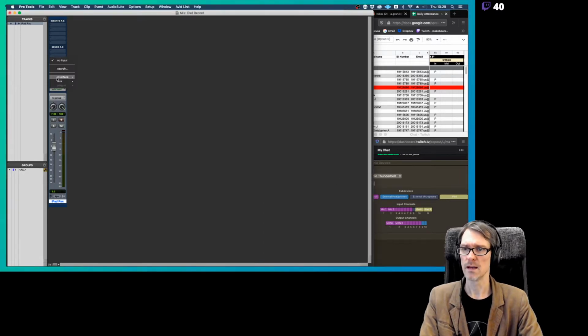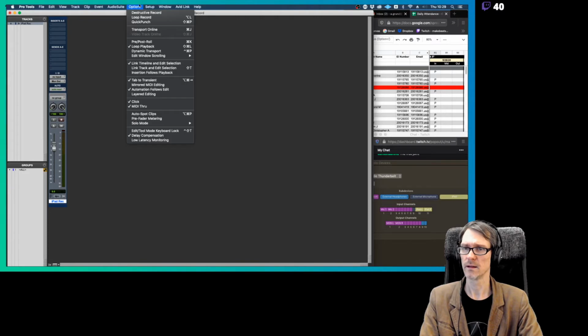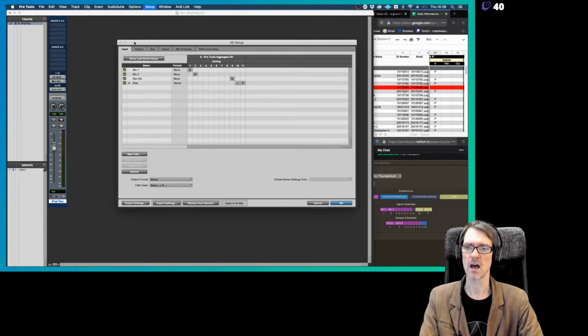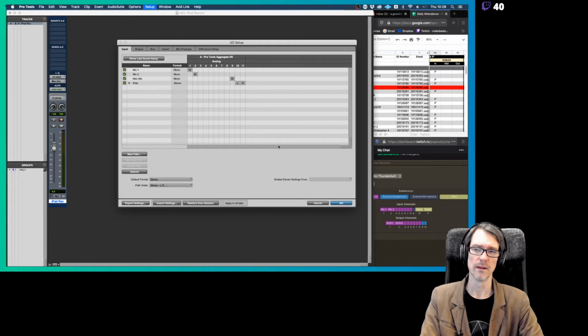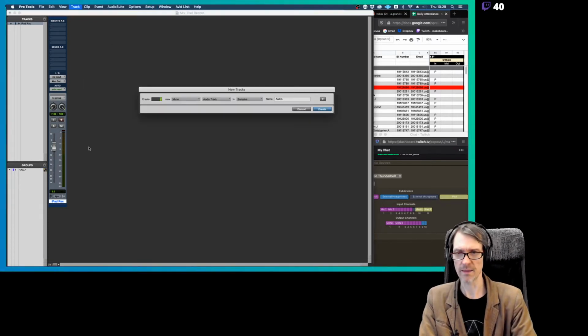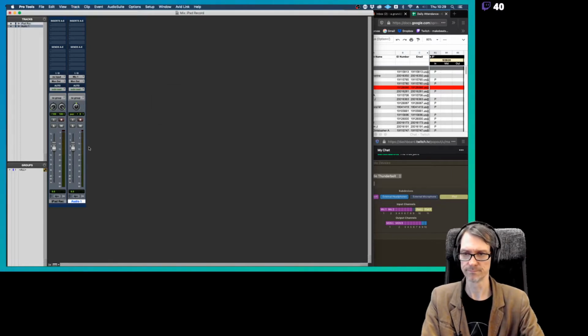Now when I go to my input, my interface has only the iPad. That's interesting. I'm not sure why. Oh, it's because the only one. Okay, I know why. It's because all my other paths are mono. So this path here is a stereo path. So if I make a mono path, I would have more stuff to choose from.